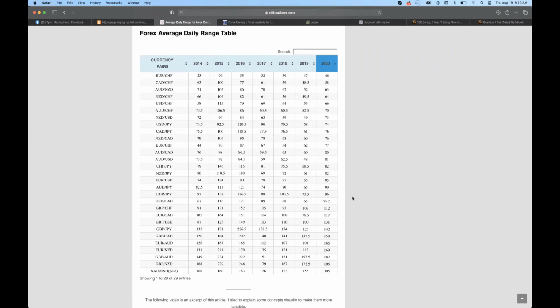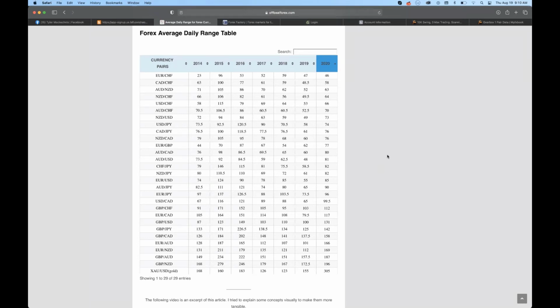For intraday mode, you want pairs that kind of go like this. They have a lot more choppiness, because that's where you're making your money in intraday modes, in the ranging markets. Whereas in precision mode, you're kind of looking to catch the end of a trend and catch a reversal. Whereas in intraday modes, you're kind of just playing all of this. You're entering a trade and swinging and catching all of that.